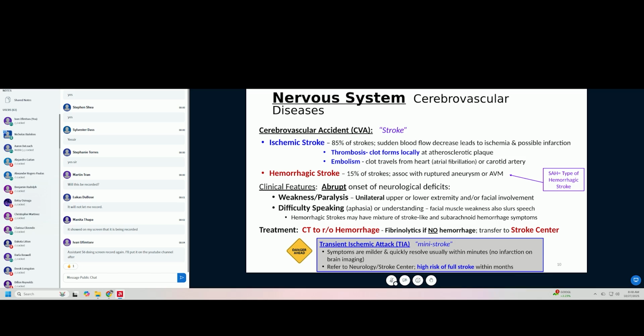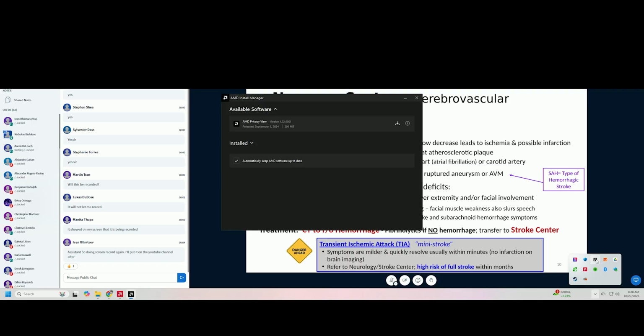Typically, it's only one side of the brain, right? So it's only going to be one side of the body that has this weakness. It could be upper, lower, but it's unilateral. You're not having both arms that become weak or paralyzed. It's one side because it's happening on one side of the brain. Also, facial involvement, it can cause issues with movement of your face. That's why we check facial movements during a cranial nerve exam to see how the face is moving. But again, it's typically unilateral.